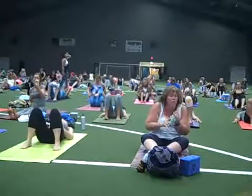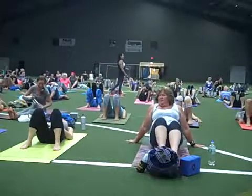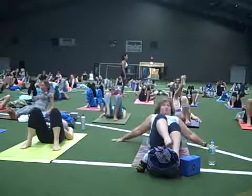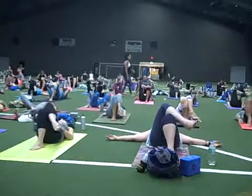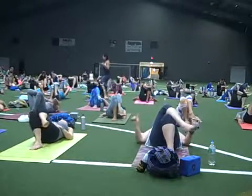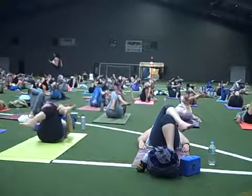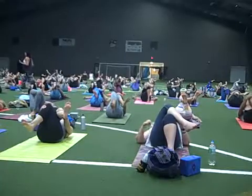Make sure your head is on your mat because the turf's a little prickly. We're going to cross the right thigh over your left thigh. Okay? Right thigh over the left thigh. Not like a figure 4, like you're crossing the thighs. Okay, knees are into your chest. A little bit of a flex in your feet so we keep the knees aligned and safe.